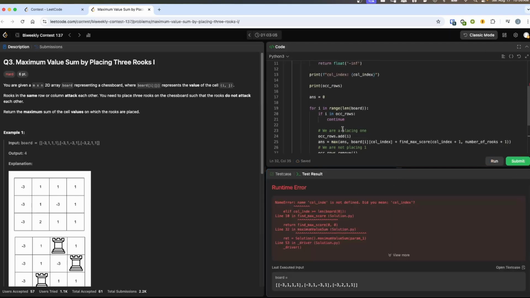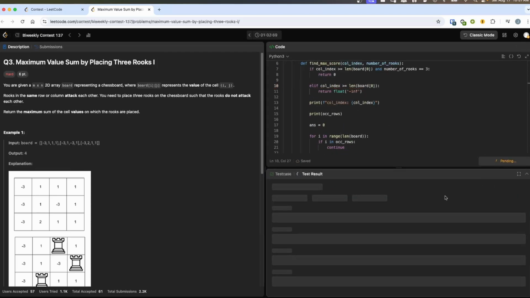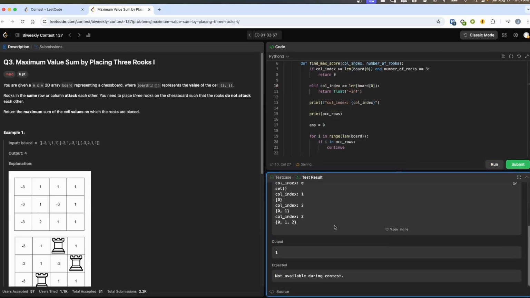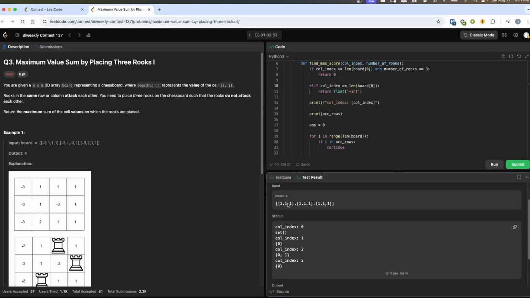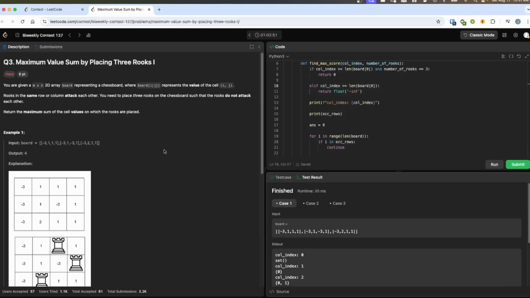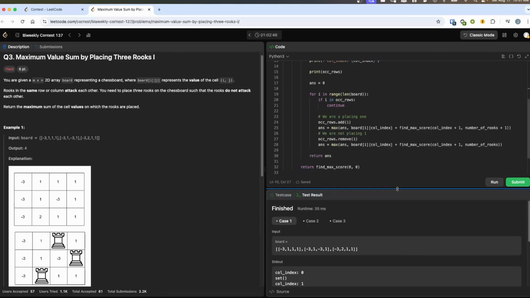Did I mistype something somewhere? Okay, so we have 1, we have 15, and we have 3. This first test case, I'm still not quite getting.